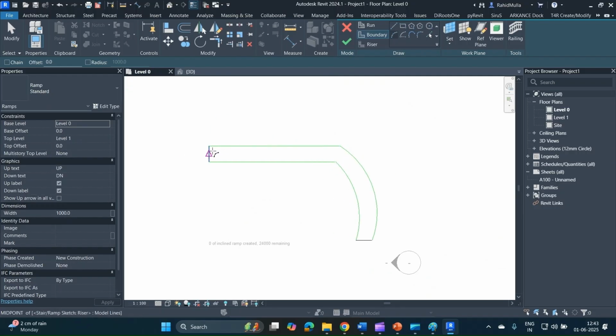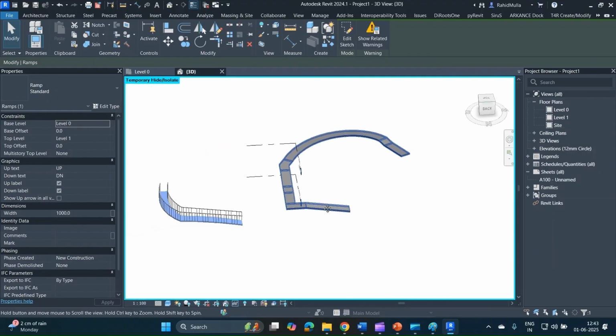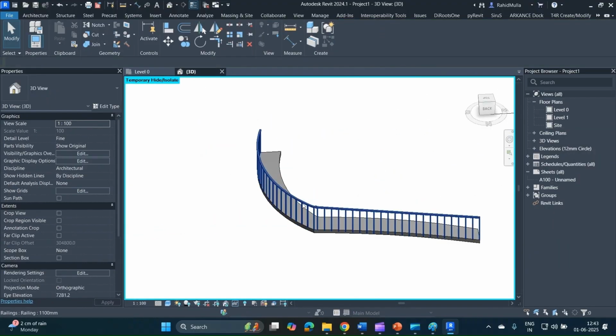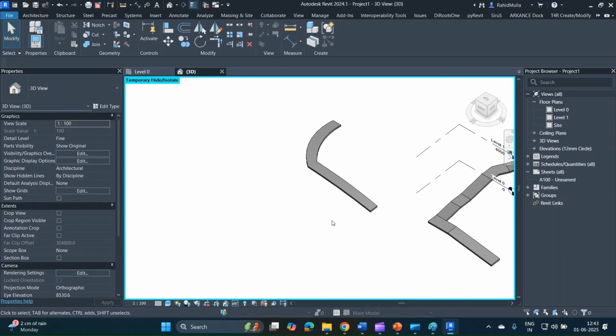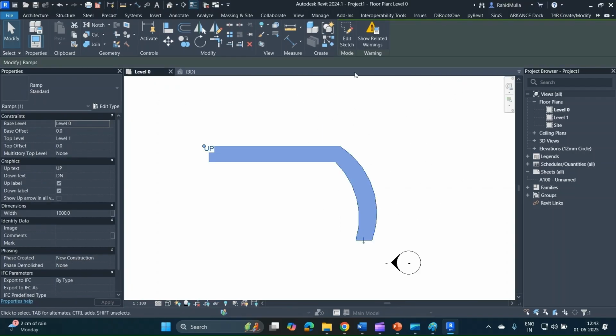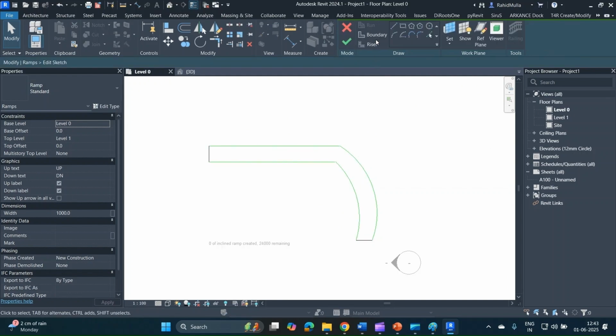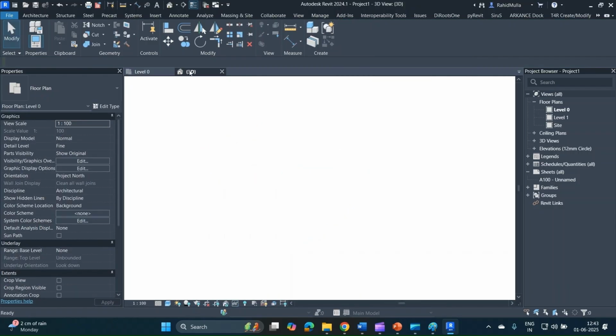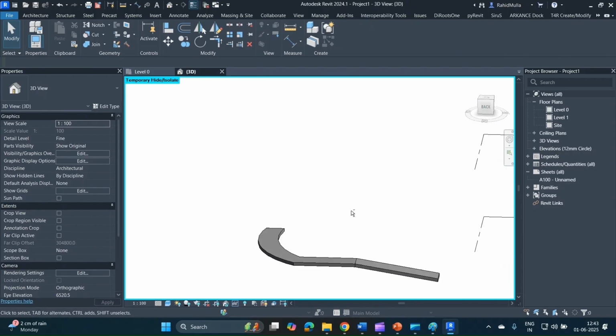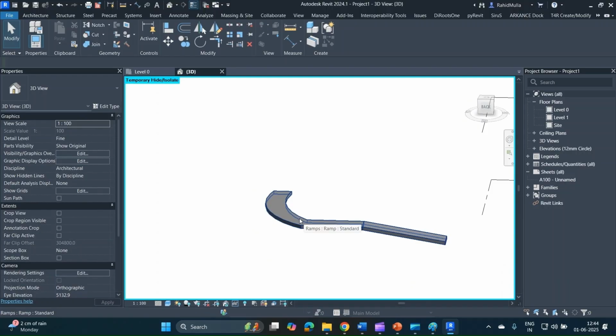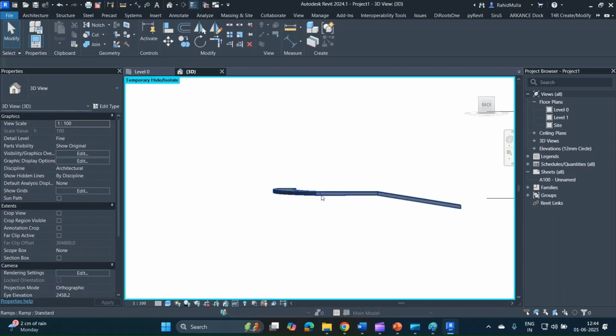So I have closed the starting as well as the ending of the ramp with a riser, and then if I finish it, Revit will create the stairs for me. And for these stairs, I didn't use the run option, I have used the geometry. So using the geometry also, you can create a ramp. But the only condition is that the boundaries have to be green in color, and for that you will take the boundary option, and wherever you want to give a riser, you will use this. For example, if I want to divide this segment here, I will simply include a riser, and Revit will include a straight portion from here to there.